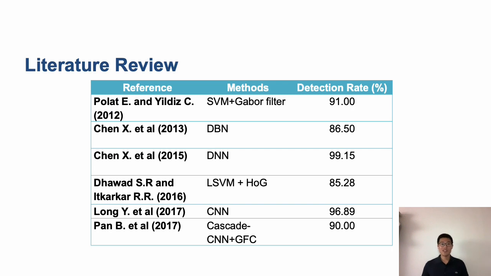Now, based on the literature review, the wider research community has been employing different methods in order to develop aircraft detection systems. These methods include support vector machine, deep neural network, as well as convolutional neural network. These methods have been able to achieve detection rates in the range of 85 to 99%. So now the research gap and question that may be asked is how about region-based convolutional neural network that is able to sample and count multiple aircraft present in one single image. So that's what we set off to achieve over here.